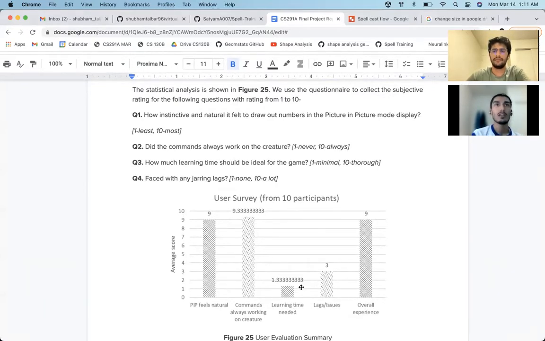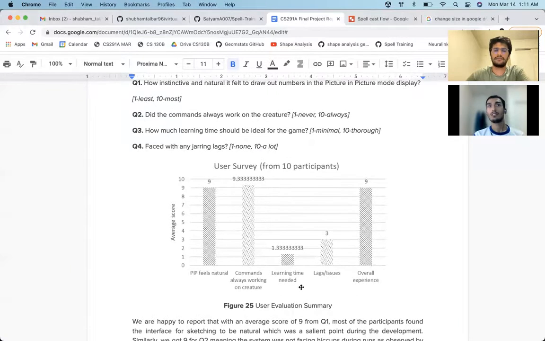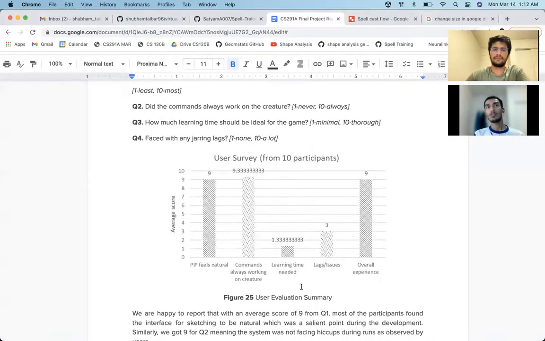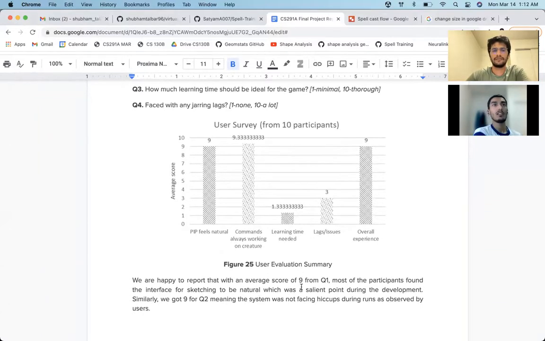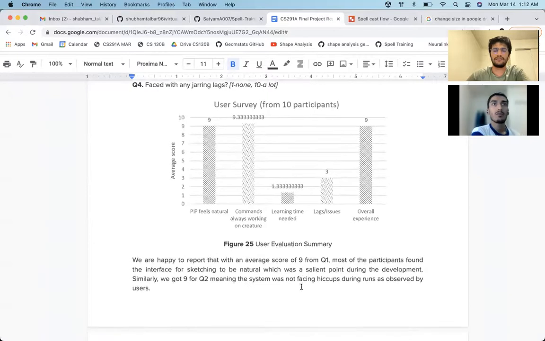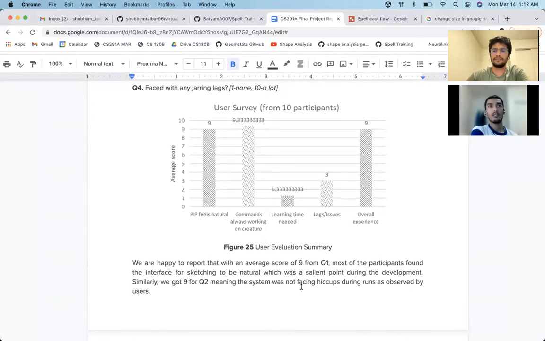Second, did these commands always work on the creature? Next, do they require a lot of learning time to flawlessly use this system? Finally, did they face any lag?